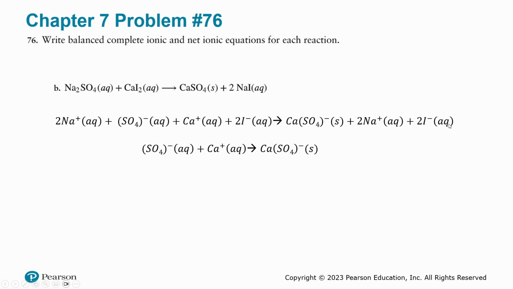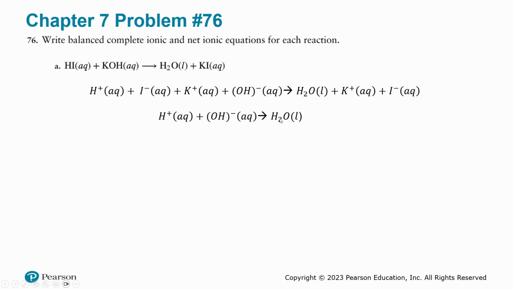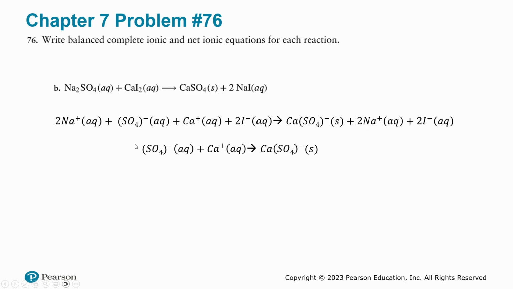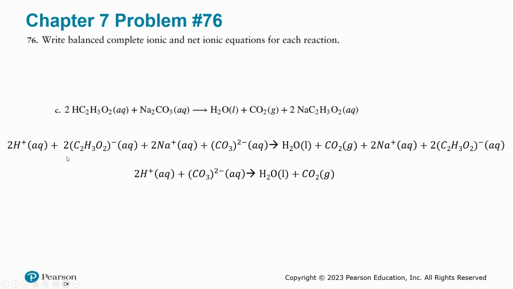So you'll notice on our complete and net ionic equations, the subscripts are only maintained by the polyatomics or by non-ionized compounds. For our ionized compounds, any subscripts that they had become leading coefficients rather than trailing subscripts. Again, polyatomics, we don't break them apart. So we have the net and then the total ionic equation.